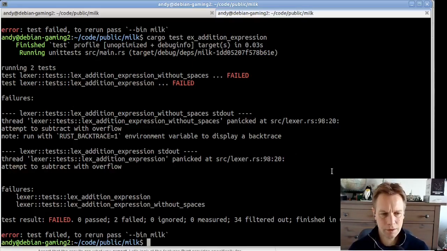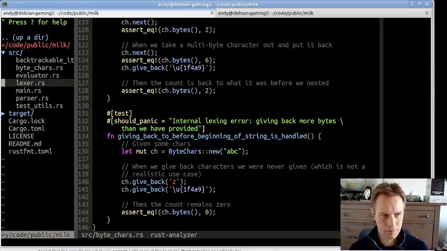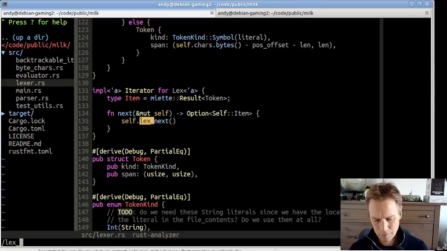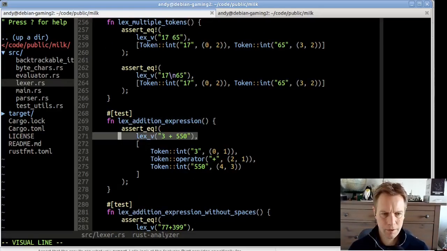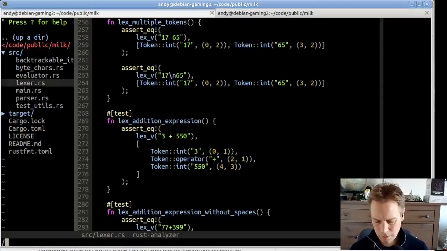That's interesting, isn't it? I wasn't expecting that. Alright, let's go look at this lex addition expression. So we're just lexing 3 space plus space 550. And when we hit that, well, where is it? I guess we should do some logging or something.